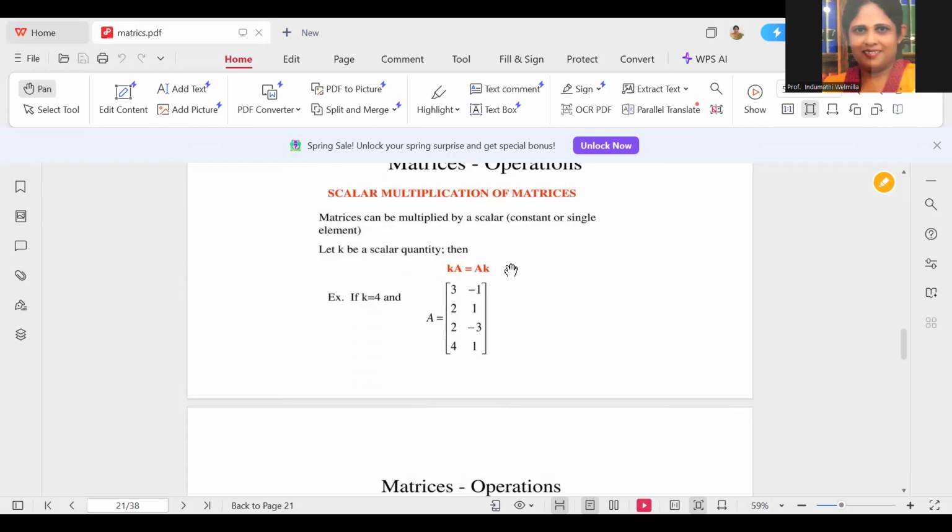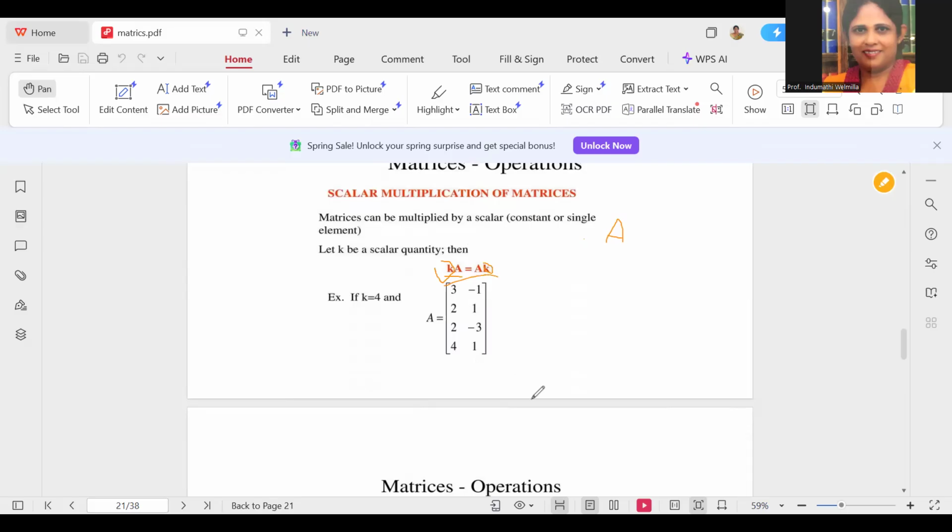Here you can see that both are similar. When we multiply a value from our matrix A, shall I put K here like this? K times A is also equal to A times K. This K is a constant value. It does not matter whether we put K in front or behind, because it is multiplication.